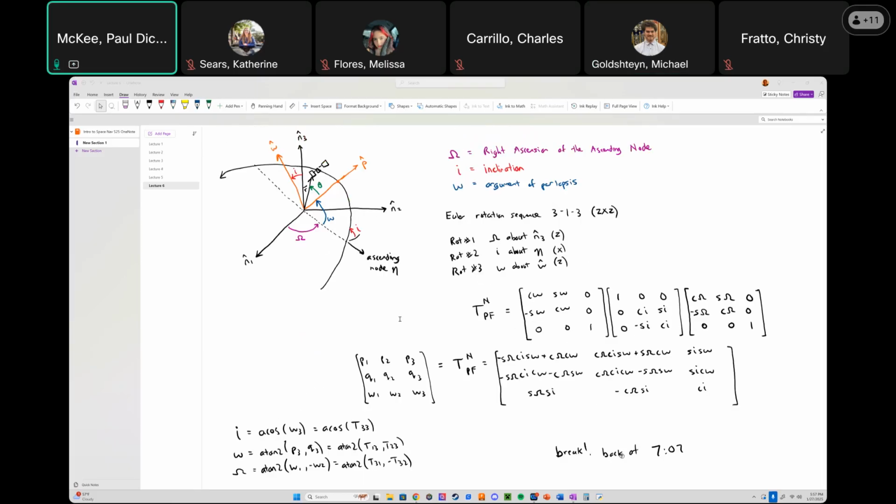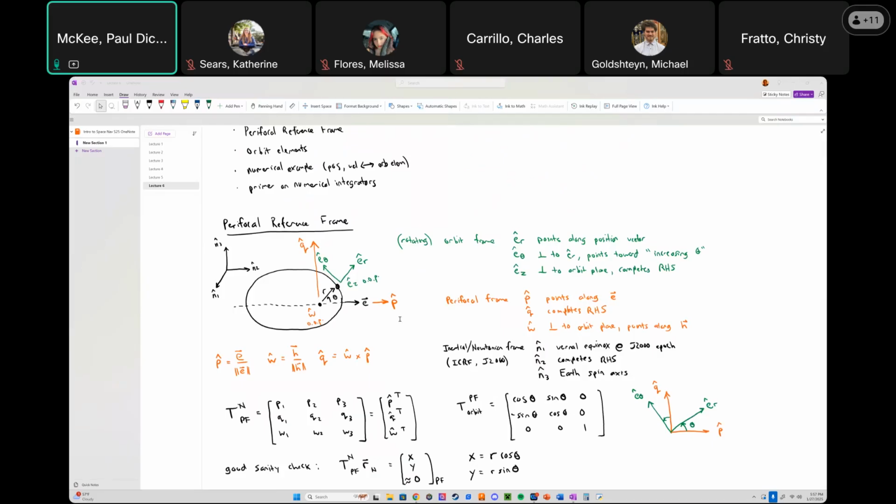So if you were to do an orbital maneuver, which we don't really talk about maneuvers that much in this class because that's kind of a control problem, but absolutely, if you did an orbit maneuver, suddenly you've changed your velocity, and now there is some velocity in the W direction. But here's the thing, you've also changed your orbit, right? And if you change your orbit, you've also changed your parafocal reference frame. And the new parafocal reference frame, after you do the orbit maneuver, will have a W that is still perpendicular to your position and velocity.